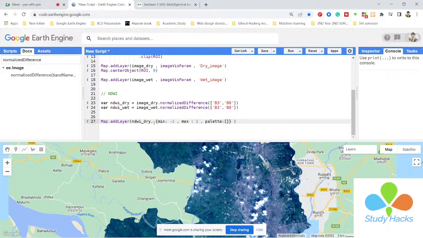A negative value can be urban, it can be vegetation, or other things. Actually there is no water. When we find a negative pixel value, it means there is no water body. It can be vegetation, urban, or other features, but we confirm that there is no water. But when we get a positive pixel value, it identifies that there must be water.